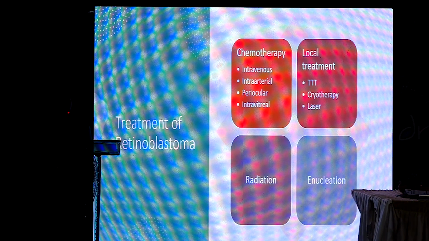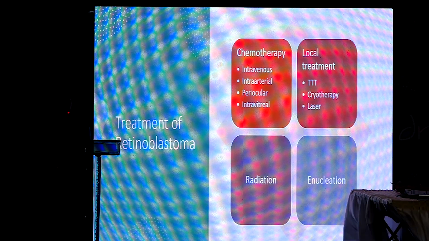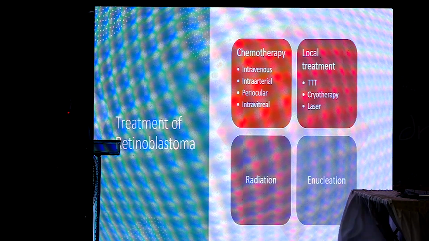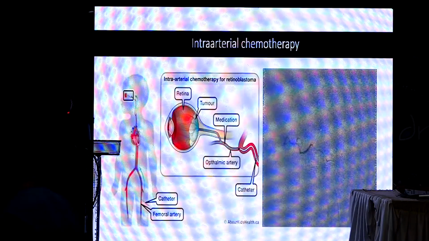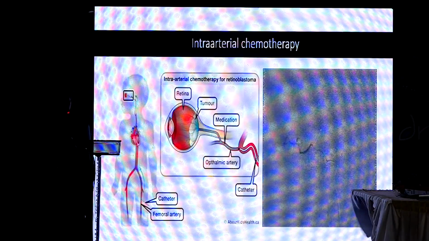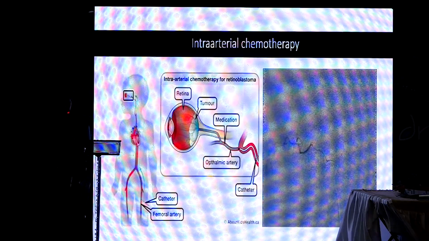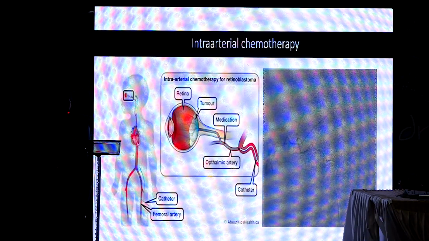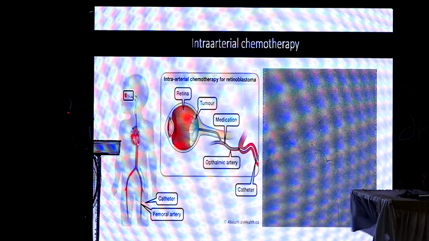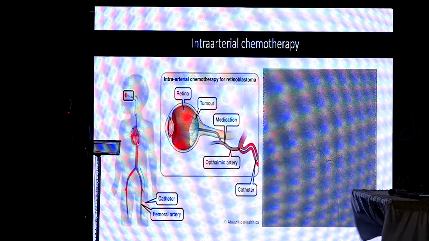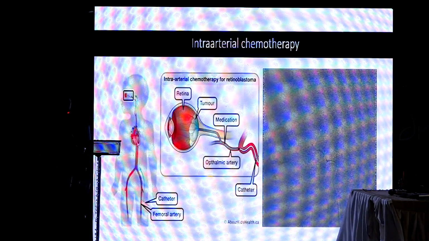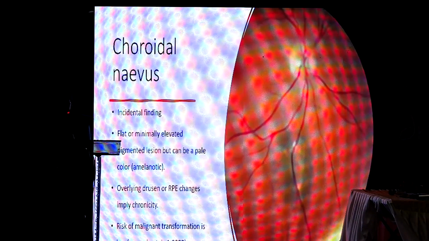These two options are nowadays not done because of intraarterial chemotherapy. We can salvage the eye even if it's advanced grade many of the time. In intraarterial chemotherapy, the catheter is introduced through the femoral artery, and the tip of the catheter is opened up into the ophthalmic artery, and the chemotherapeutic agent is injected, so that the maximum chemotherapeutic agent concentration is focused in the affected eye. And so, in an advanced case also, we can attempt salvaging.